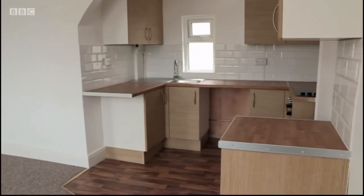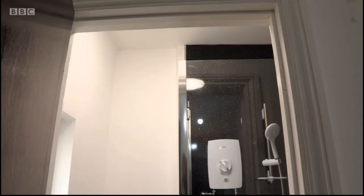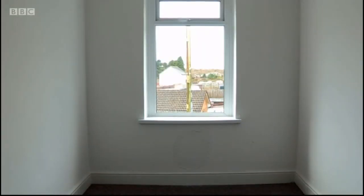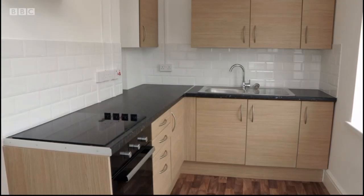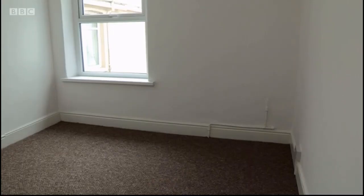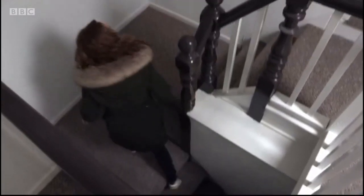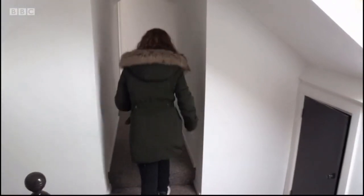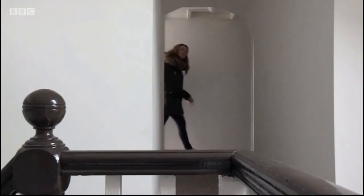Because going through the middle door, you access 3 more 1-bedroom flats. 2 on the first floor. And again, looking pretty together so far. Crisp, clean, modern, great stuff. But there's more. I ain't done running, there's more to go. And it's up to the top floor, where there's a thin, long, quirky flat built into the roof.